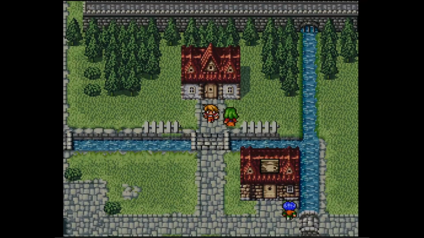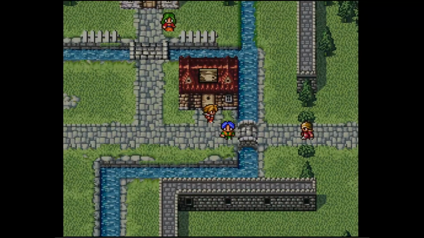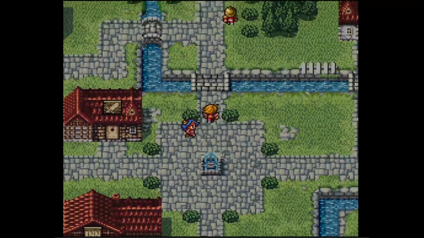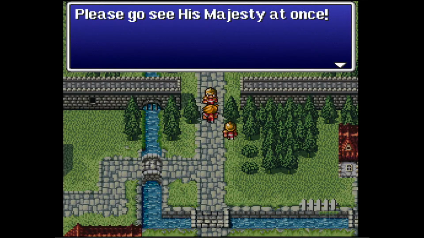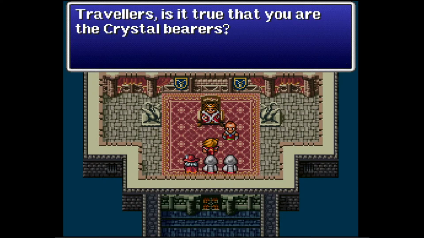This is a church. We will probably need it, because for whatever reason, I find it hard keeping people alive in this game. I don't know why. It's a thing that happens. Something else new: we can't leave until we talk to this guy. And he's like, oh, you're the Light Warriors. You need to go talk to the king, which you did not have to do in the original.